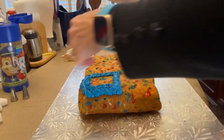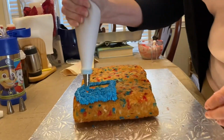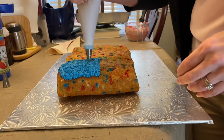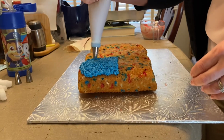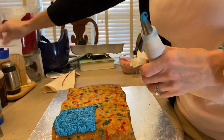So if you ever want to do a cake, always get your mom or dad or an expert at cooking, baking, or stuff like in case you need a microwave or oven, always get a grown-up. All right, we got the blue done. Yay! Now we just need the red, and I'm stirring that in.